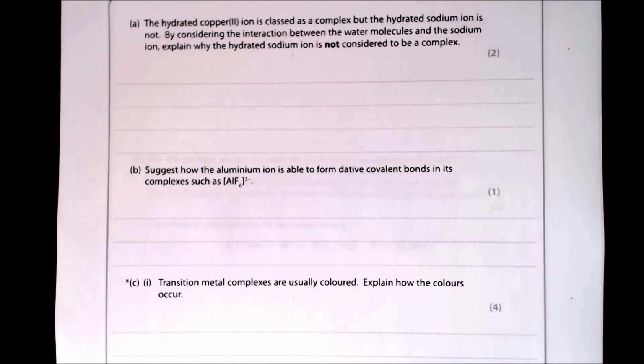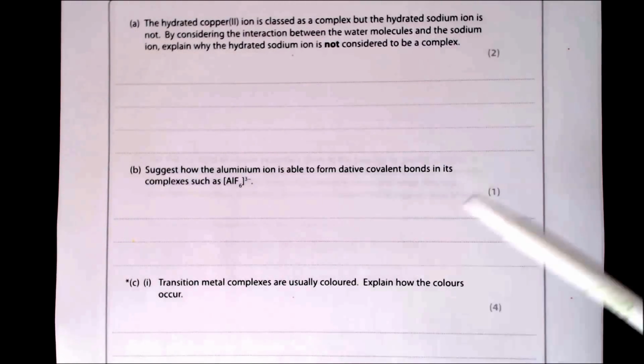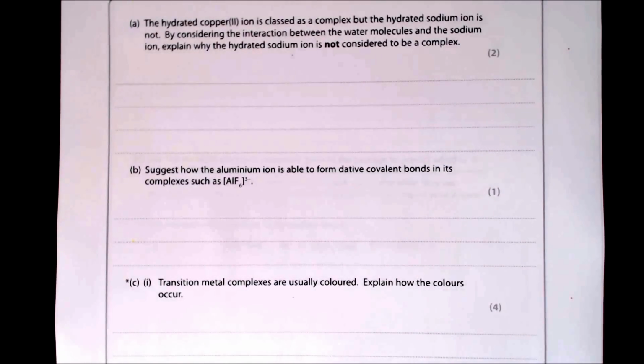The first thing really is that we need to understand how these things work. So we've got a water ligand. The ligand has a lone pair of electrons. There's a delta negative on the oxygen, and in complexes a dative covalent bond is formed between the oxygen and the metal ion in the middle. Now with the sodium ion, you don't get a dative covalent bond, you actually get an electrostatic attraction because you have an ionic interaction there. So we don't have a dative covalent bond forming. We have an electrostatic attraction, and so therefore we don't actually form a complex.